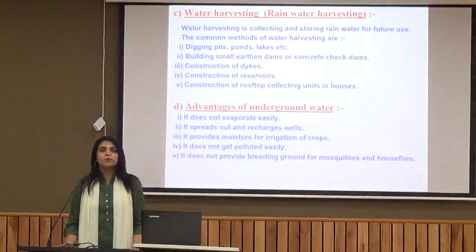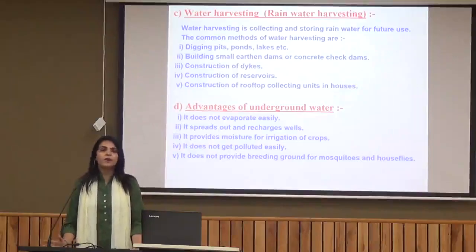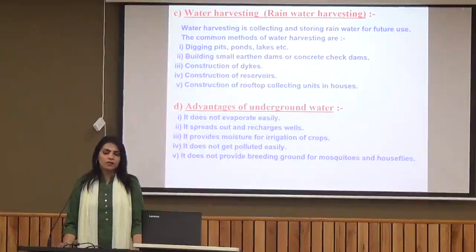Apart from that, before independence, water as a resource was in the hands of the local people. Local people had done a lot of things by which they could conserve and preserve the water. So, water harvesting or rainwater harvesting, as we all know, is collecting and storing rainwater for future use.